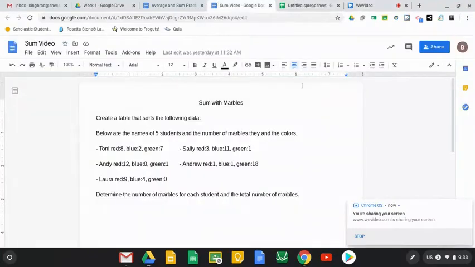Okay, so just like average, you can also do the sum in Google Sheets, which is the total. It's all of them added up. With the data I'm about to use to show you, you could add all these up by yourself. But why is sum helpful when you have very large numbers and a lot of them?